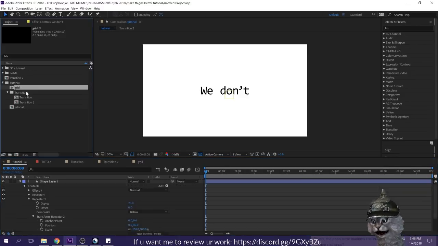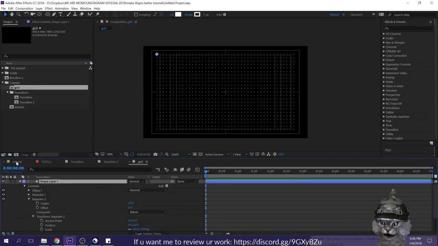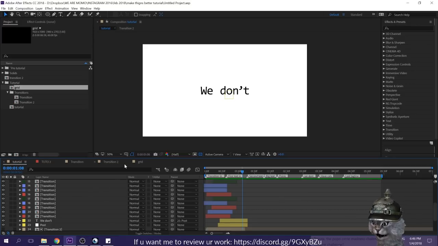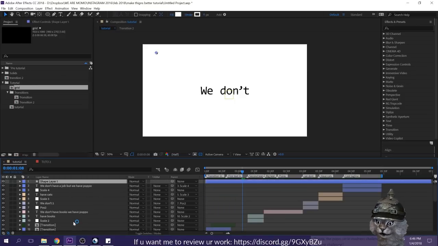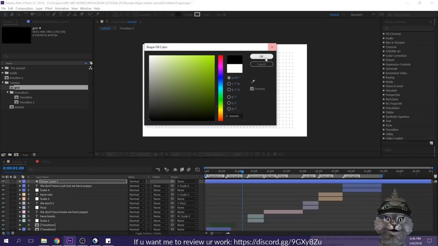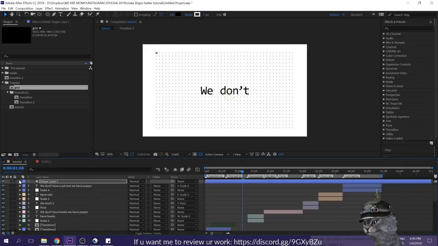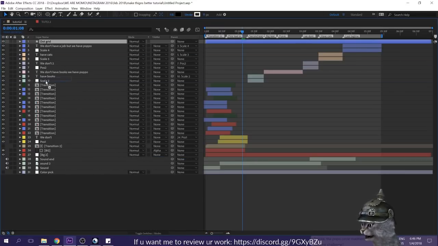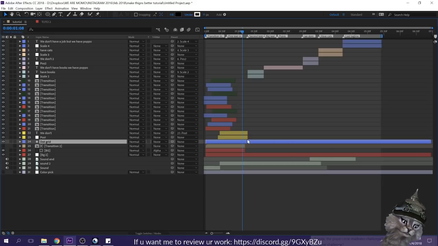Now what we need to do is copy our grid and bring it back to our composition. Now let's close this in order to know what we're doing. We copy that in, but of course we don't see it because it's in the same color, so we're going to change it to black. Now it is in front. I'm going to call it dot grid, and I'm going to make sure that this is right at the end here. Perfect.